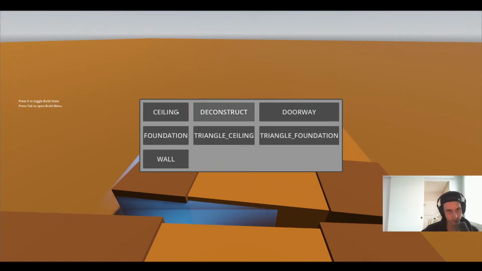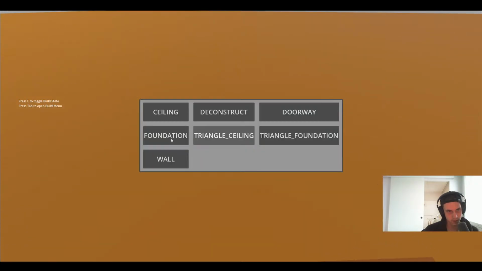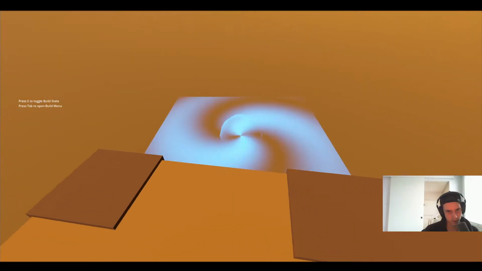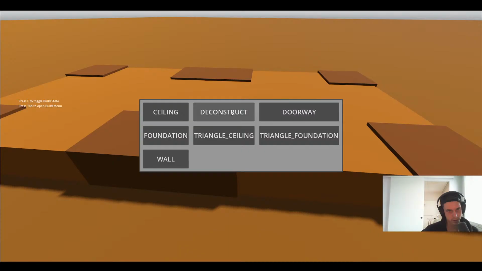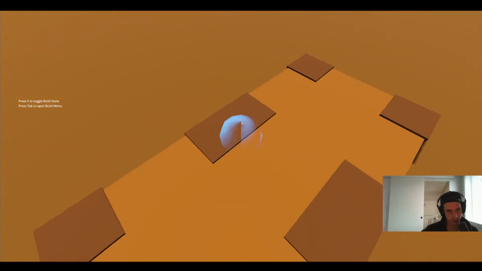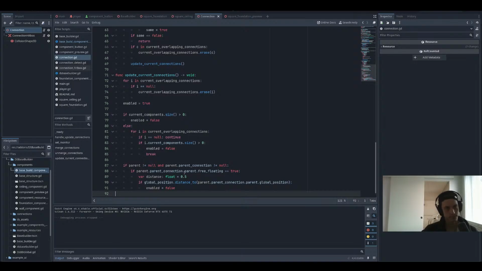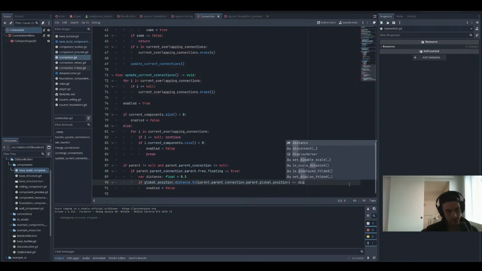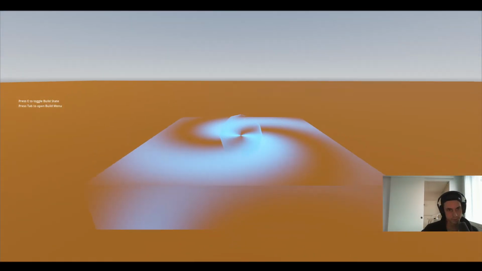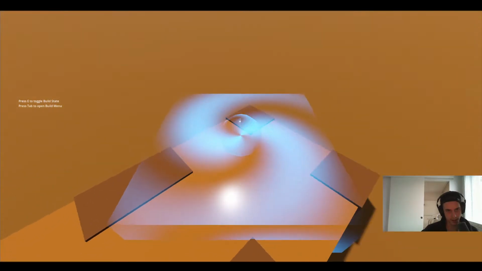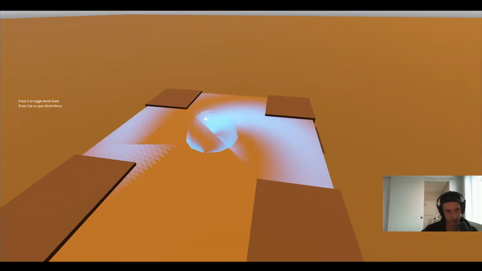Whoops. But now none of the other connections work, including deconstruct. Oh, whoops. It's less than or equal to distance. Let's just do less than distance. Telling you my brain's fried. Okay, now that doesn't work. This does. Okay.